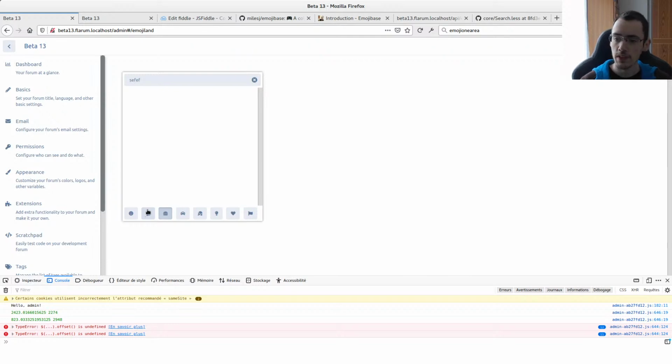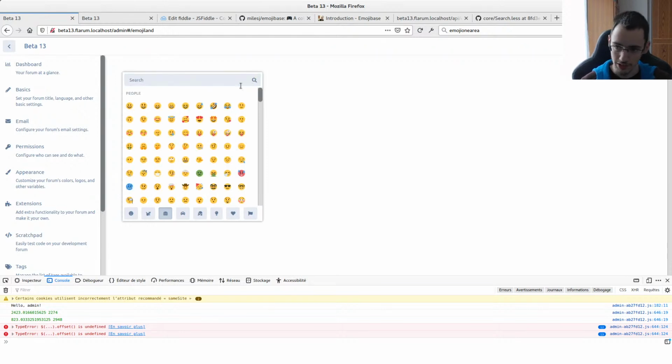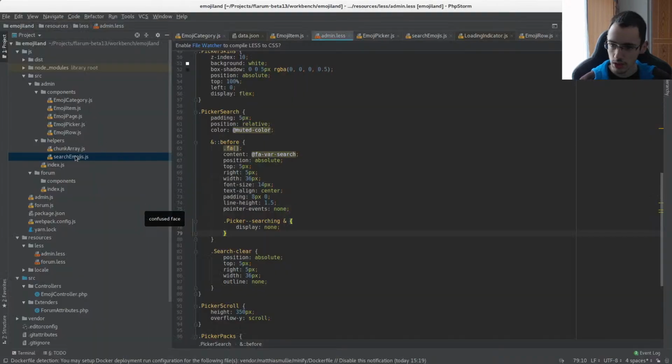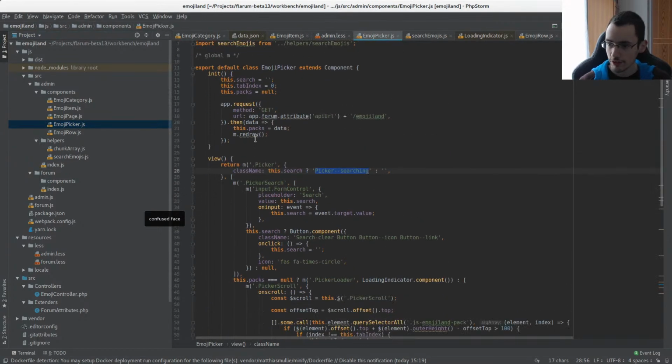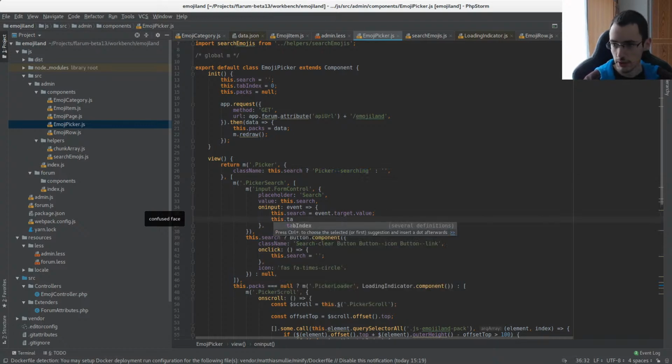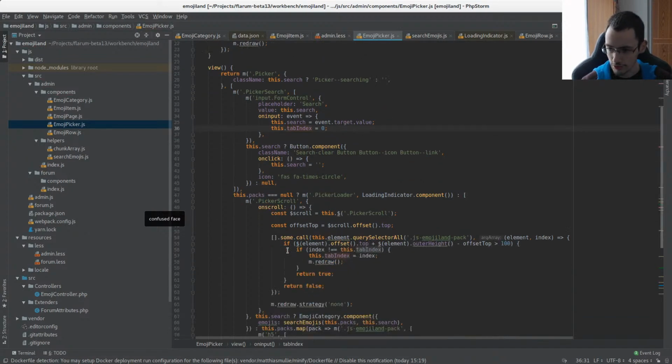So I want to avoid an error, and I also want to go back to the first icon, because when you clear search, we'll go back to the start. So how do we fix this? Whenever we search, I will also set tab index to 0. So this will go back to the first tab.